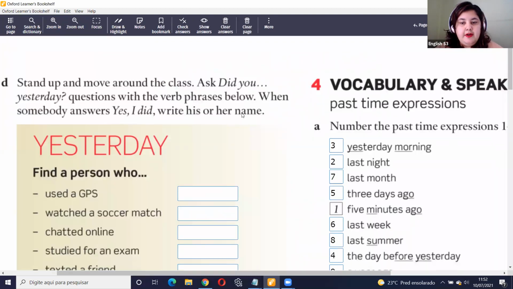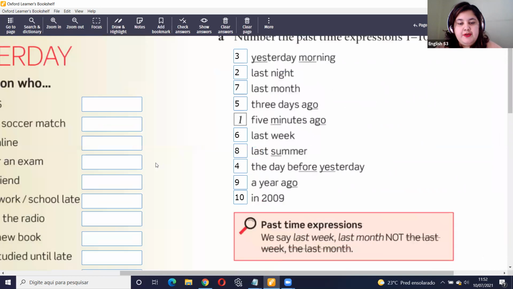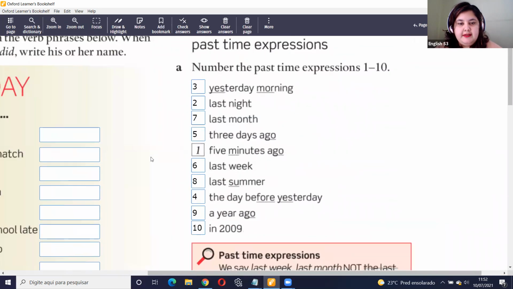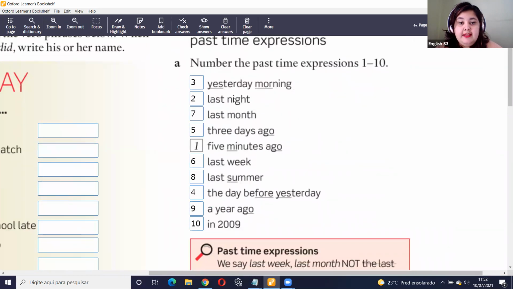And here we also have some expressions that we use in the past. Let's take a look. We have yesterday, last night. When we use last, we mean literally último. But when we use ago, we mean atrás, which means that I can give you any gap. For example, 3 days ago, 3 dias atrás. A week ago, uma semana atrás. 10 years ago, 10 anos atrás. Okay? And they all define time very specifically.